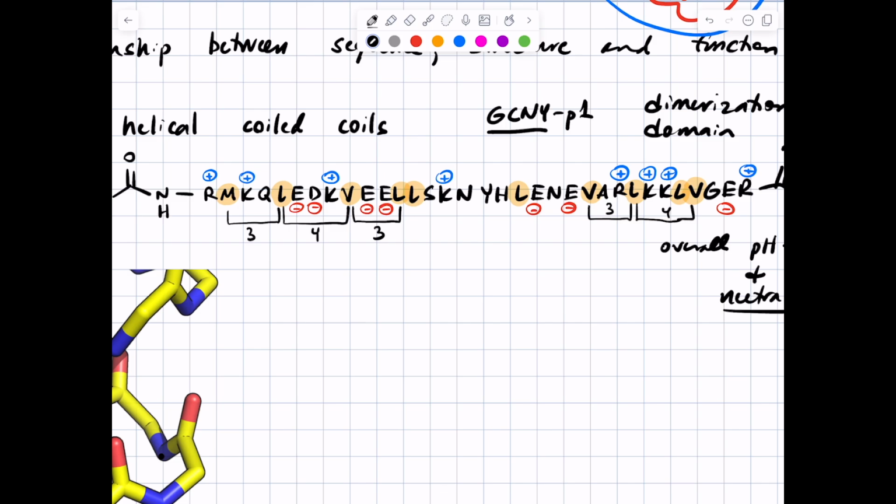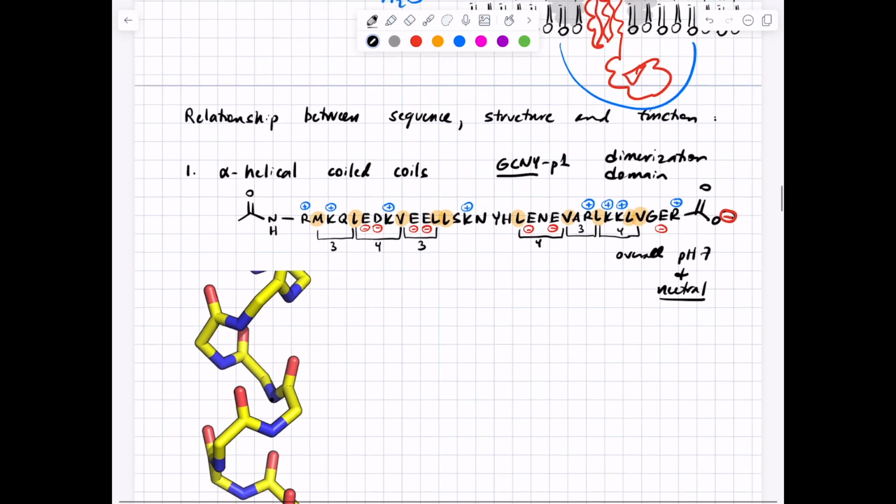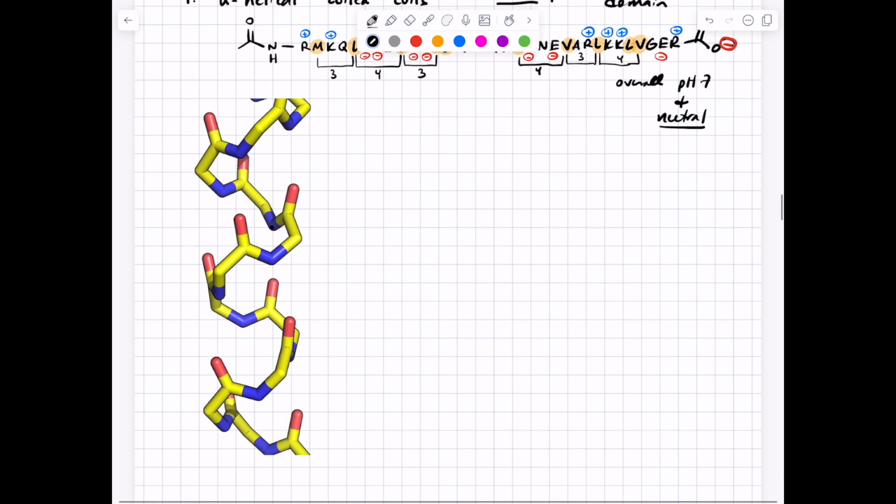And sometimes the pattern is broken a little bit. For example, these two are right next to each other. And there's what looks like a polar amino acid, asparagine N, at this point where you would normally expect, or where you might, if this were a pattern, expect a non-polar amino acid to be. But this spacing, 3 or 4, every 3 or 4 amino acids, you get a non-polar one. That's really important. Before that makes any sense, though, we need to talk about a secondary structure called the alpha helix.